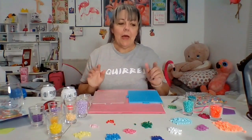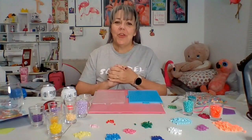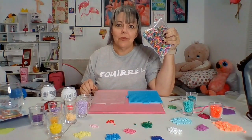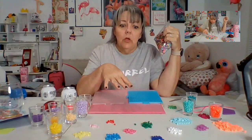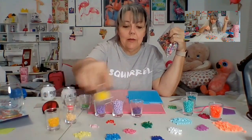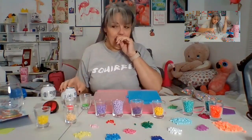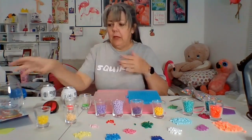This is not bad. Usually when I get cross-stitching kits or diamond dots, the diamond dots do come pre-sorted. These did not. I got two bags of these. You do see before you, this took me almost 2 hours just to sort these out. These are the ones I need, but I had to make sure I was going to have enough. I should just need these ones. I did a shot, but that's about it.